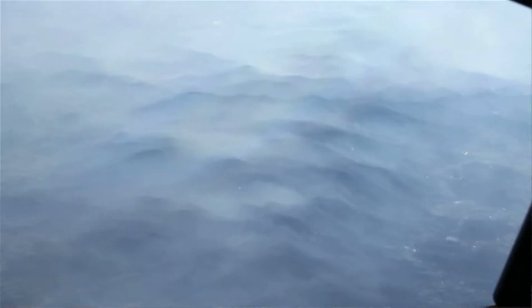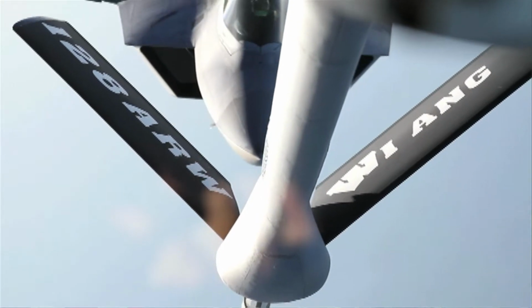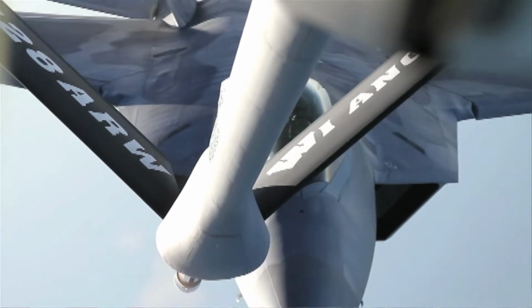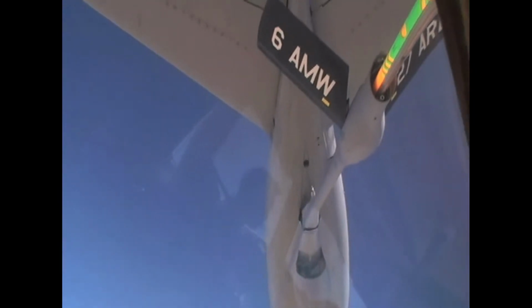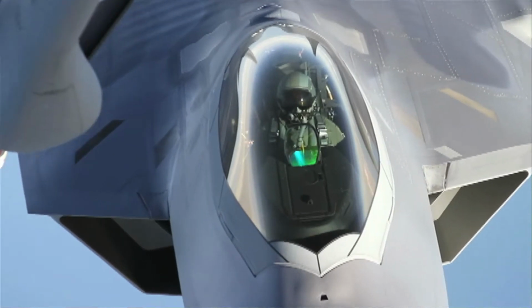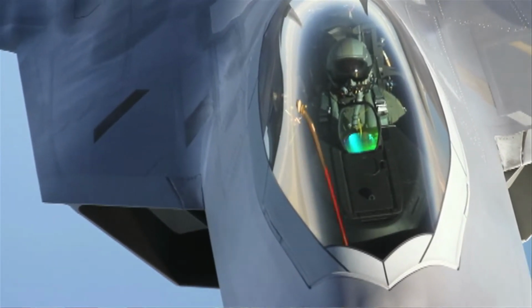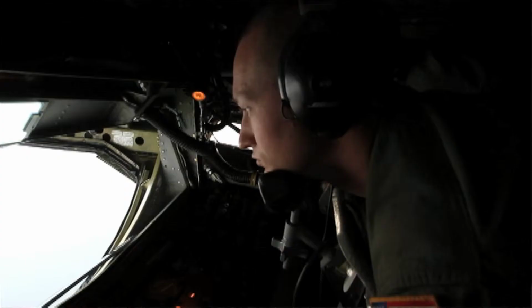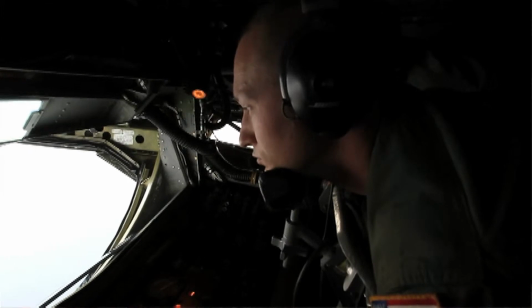So we meet them in this rendezvous point, and when the aircraft is approaching us, there's lights on the bottom of our aircraft. There's a U and a D, a U for up, a D for down, and an F and an A, F for forward, A for aft. So as the aircraft that's getting the gas is closing in on our plane, they're moving closer and closer. And in the back of the aircraft, which we call the business end of the aircraft, there's a boom operator that's laying, and their job is actually performed on their belly.